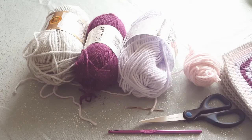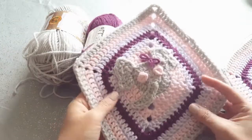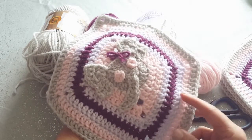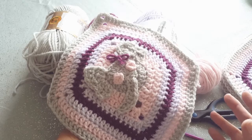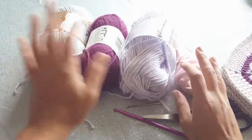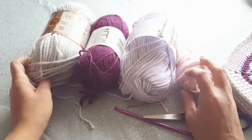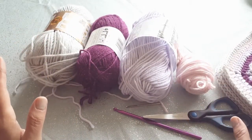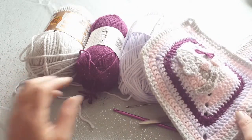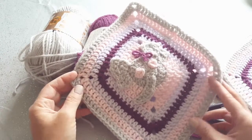Okay, here we go. In order to make our elephant blanket with the granny diamond shape, we are going to need 4 colors. In this particular blanket, I am using 4 different colors. You can just do it with 2, you can do it with 5 if you want. But this is the color scheme I chose with the gray, pink, purple, and the lilac. So I have the 4 different colors. Approximately you will need in total for this blanket 400 grams. This will give you a nice sized baby / toddler blanket.